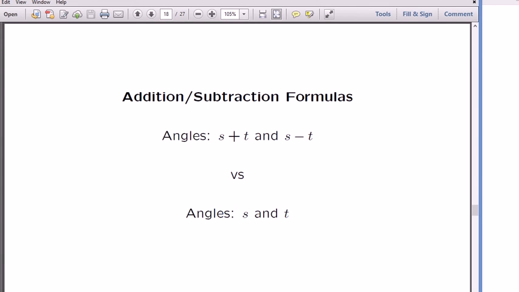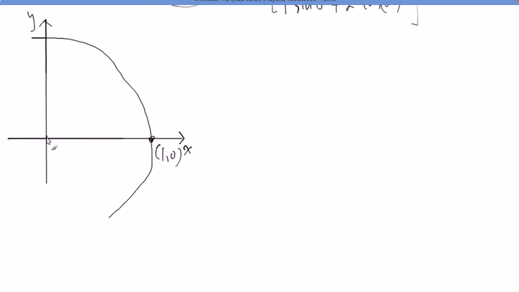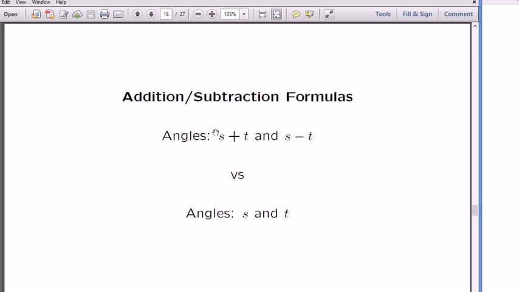So I'm going to sketch angle S first. So this is one here. S radian, you go there. And what is this point here? Anybody remember the x coordinate of that point? Cosine of S. Excellent. And sine of S. All right. Then what do we do more in terms of you go S and T more, right? That's what we're going to do.